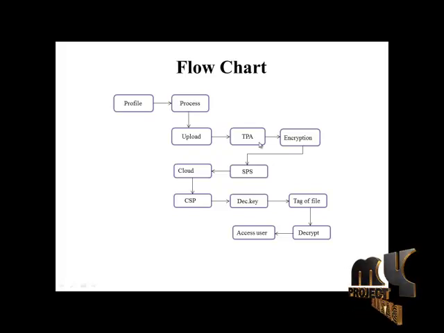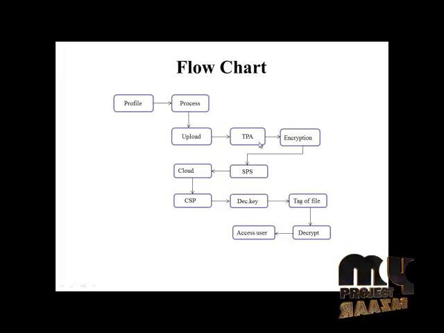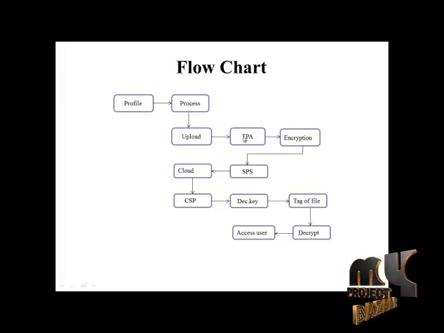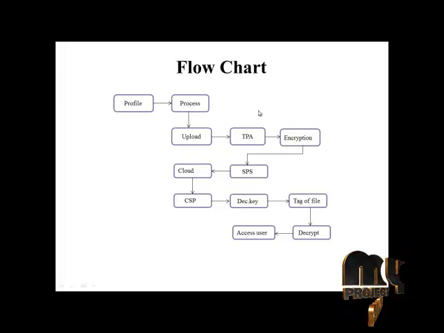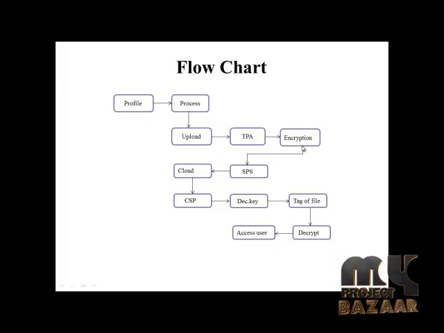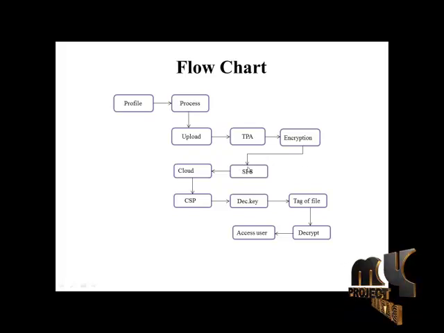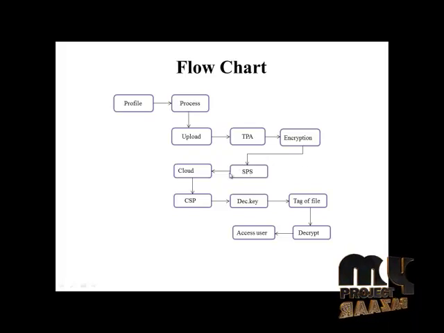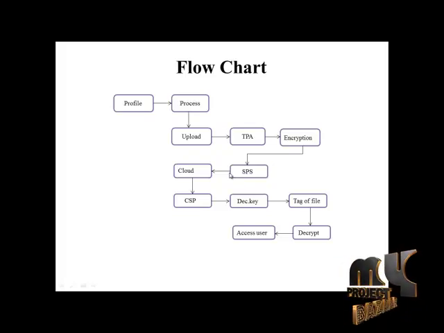Who provides the key? Here the TPA is the key provider. We receive the key from the TPA to encrypt the data based on the key components. Here a random key code is used to encrypt the data. Next the data comes to the SPS. SPS means self proxy service, that is, re-encryption or proxy encryption of the data.